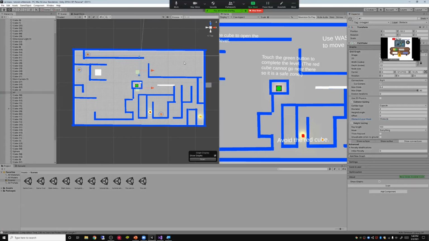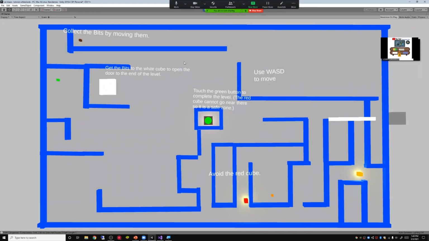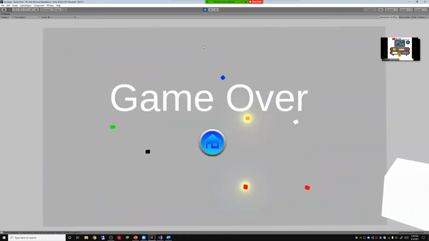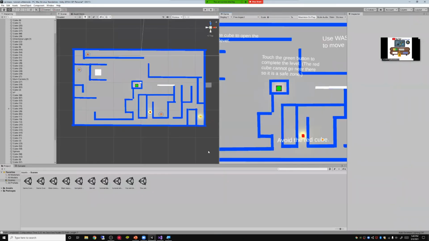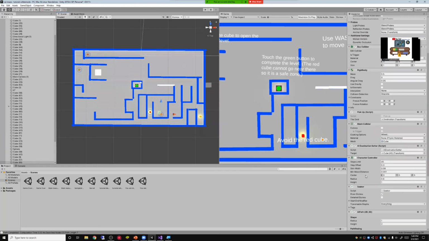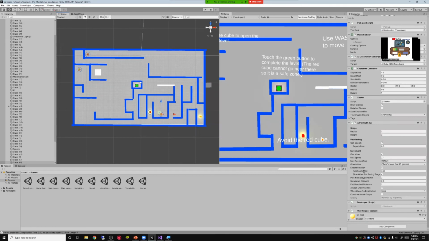So if we click it, it'll skillfully avoid all of these because their layer mask was obstacle. So now it works with much less problems than before. And it knows how to navigate through this much better without hitting any of the walls or getting stuck on them. And I guess that really worked out decently. And this tag is bit, which is also kind of important for part of this game too.